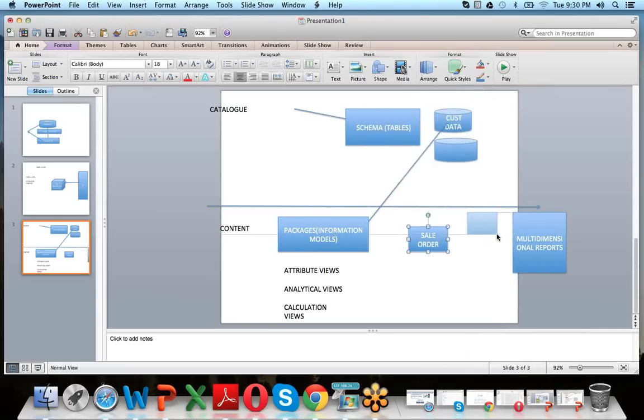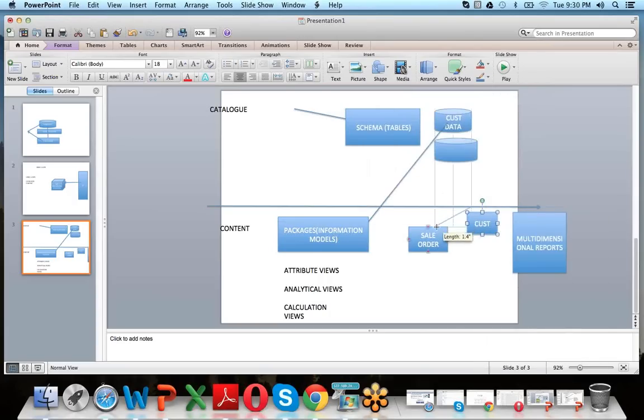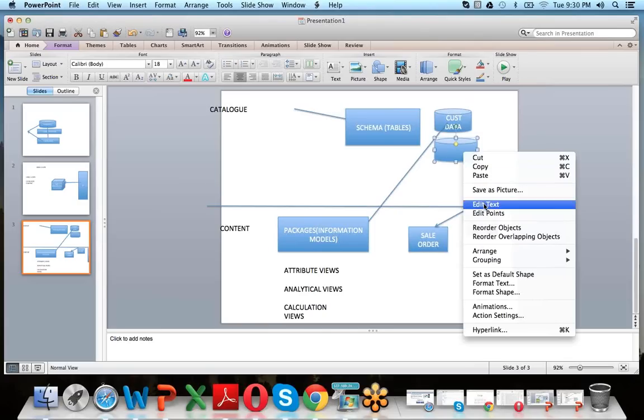If I create this object, and this object also contains the data physically, then what is the disadvantage? The data is repeated two times. Customer data is here, and again the customer data is here. Sale order data is here, and again the sale order data is here.